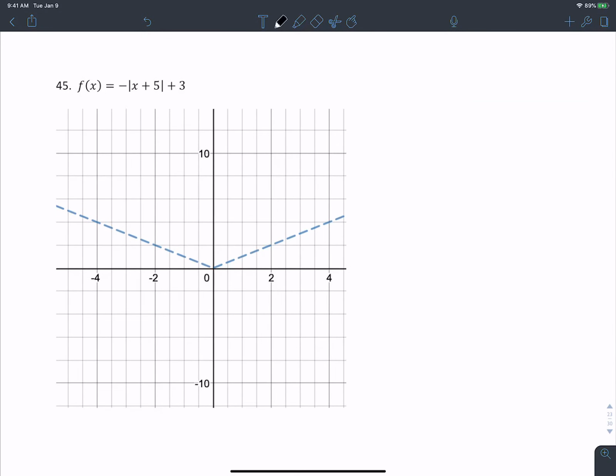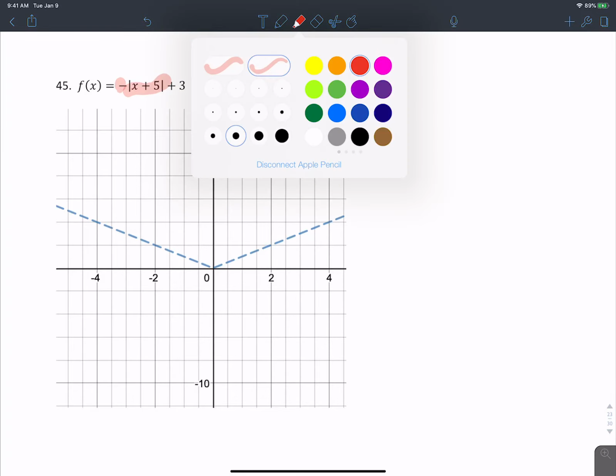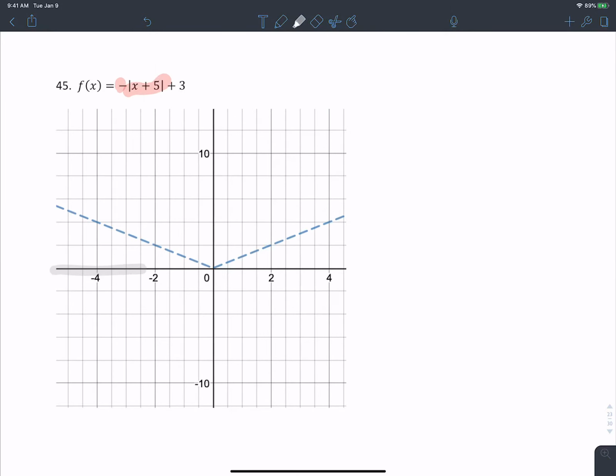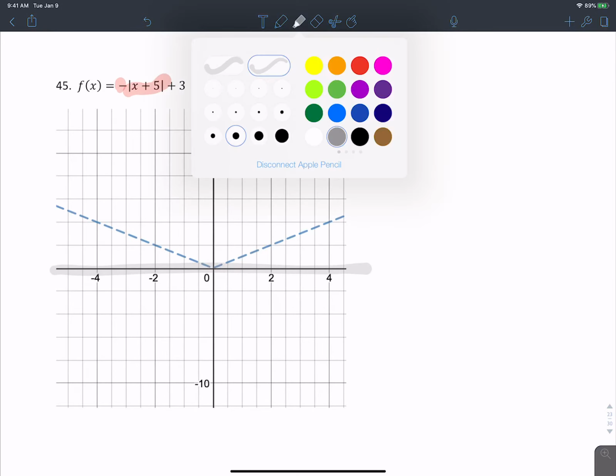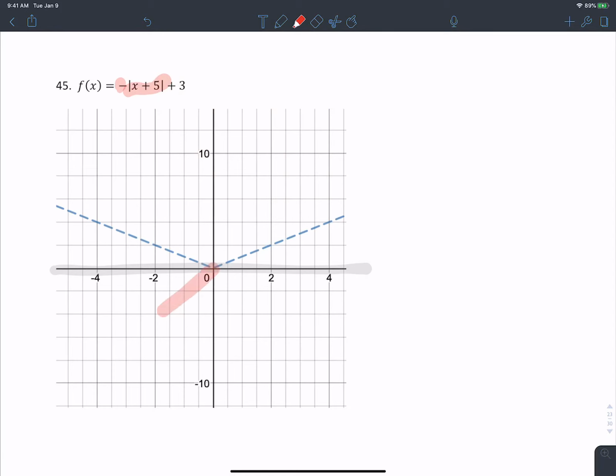We have a similar question here. Because we notice, first of all, we have the absolute value curve, which is why you see your V, but you also have a negative sign. So we're going to have to reflect every point here about the x-axis again. So you have this picture here. This is the curve of y equals minus |x|.